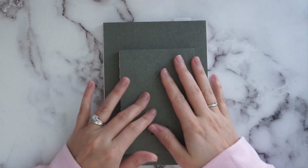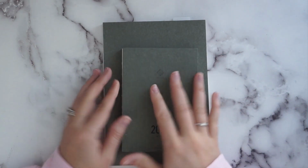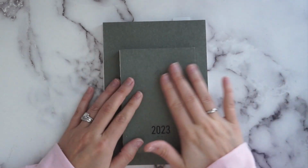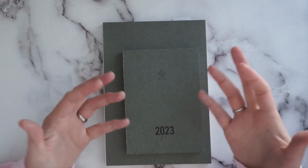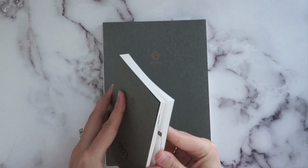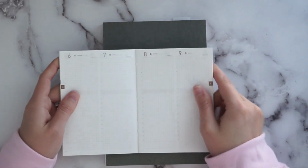And then last but not least, this is a love-hate relationship. I think this is hands down one of the most beautiful, aesthetically pleasing planners that I have ever come across, but their grid size is too small for me. It is a Taiwan-based company called Take a Note. They have this really pretty chipboard type of unfinished quality to it. You see the binding, which I think is gorgeous. I love the layouts of these. It has the brown and the gray coloring, which is just gorgeous. I just love everything about this except the grid size.